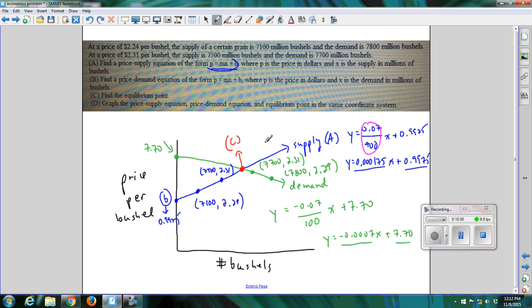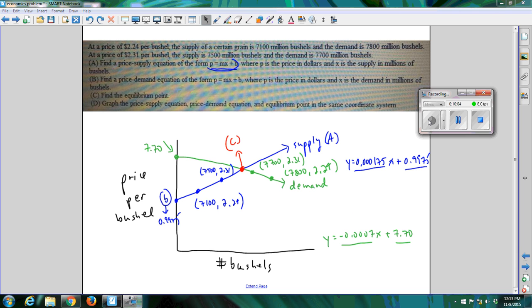Part C is to find the place where you need them to meet. Again, you could just graph them accurately on a piece of graph paper and then just look at the point where they meet and read it off of the graph. As usual, there's an algebraic way to do it, which I'll show you now.